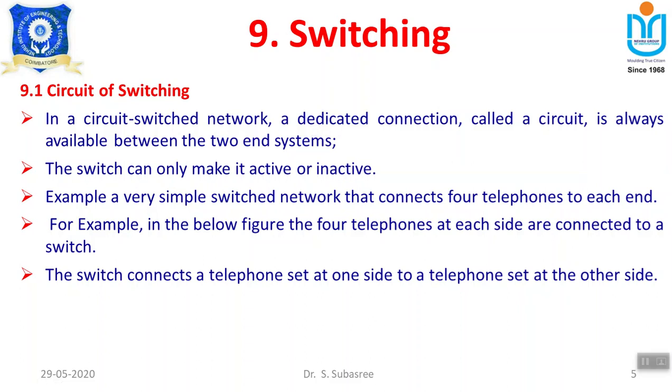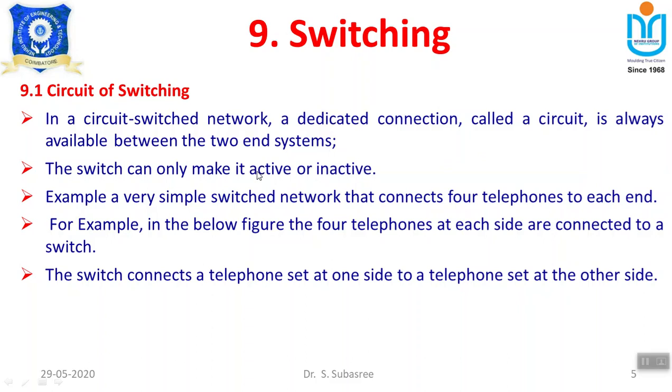So here the switch can make it either active or inactive state. When there is a communication, there is a call, or we are making a call to another person, then it will be in the active state. Otherwise it will be in an inactive state. When we are not using our telephone, then it is in the inactive state. So how is it possible to make a device active or inactive with the help of switches? By using a switch only, we are making a device active or inactive.